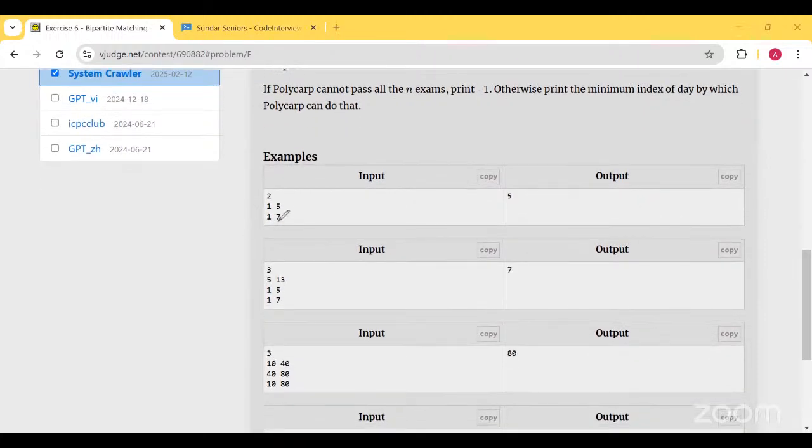For example, for this case, in the first day, don't do this, because if we do this, we need to do the second exam in the seventh day. But please do this and then just finish the second one in the fifth day.